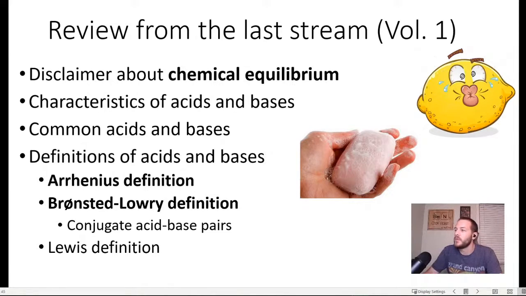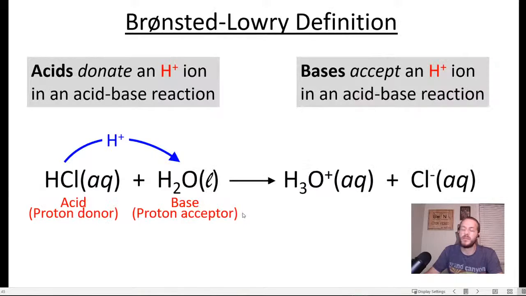Anyway, so that was the Arrhenius definition. Pretty straightforward, nothing too crazy there. Then we switched gears and talked about the Bronsted-Lowry definition of acids and bases. And the Bronsted-Lowry definition, if you recall, instead of describing what the compound produces when you put it in water, is talking about how that compound behaves in the event of an acid-base reaction.